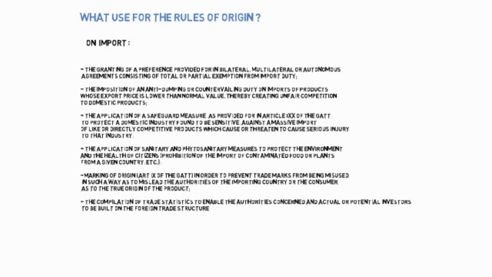By wholly obtained in a country, is meant: a. mineral products extracted from its soil or seabed, b. the products of the plant kingdom harvested there, c. live animals born and raised there, d. products from live animals reared there, e. the products of hunting or fishing practiced there, f. products of sea fishing and other products derived from the sea by its vessels, g. products manufactured on board its factory ships, exclusively from products referred to in f.